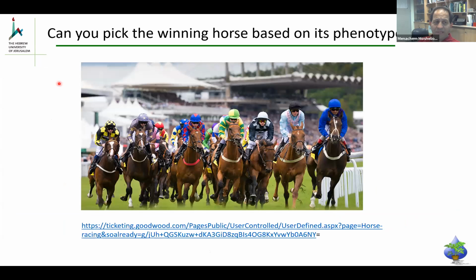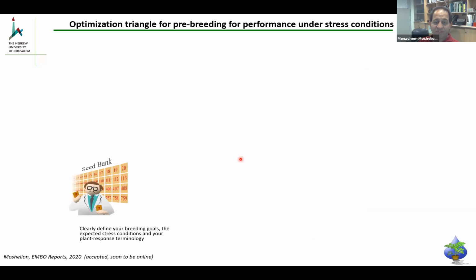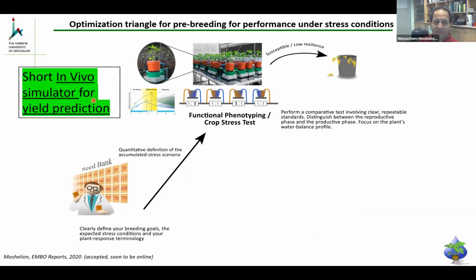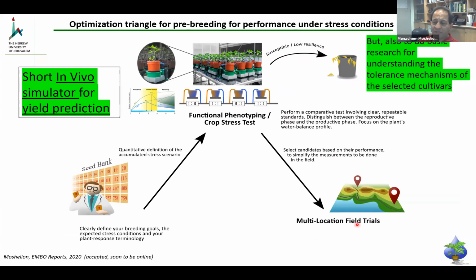And all in all, the $1 million question will be, how do I know which horse is going to win the race, right? We want to put the money on the winning horse. So what I'm telling you here is that if you want to know the winning horse, build a simulation and really run horses in it. So if you want to find $1 million seeds, and this is the problem we usually have, we have millions of seeds, do a functional test, which is pretty short, usually takes only a few weeks. Do it in vivo with real plants, get conclusions and throw away the ones that are going to fail in the field, and only then go to the field, see the data, and then improve your next selection, and so on and so forth.